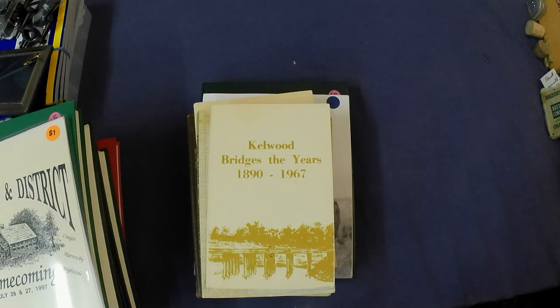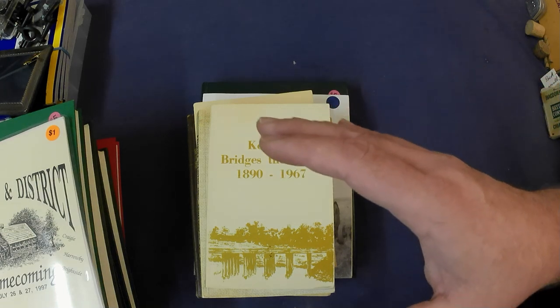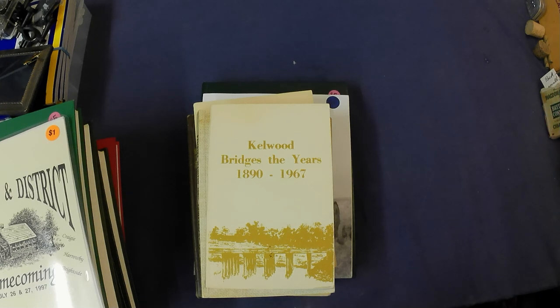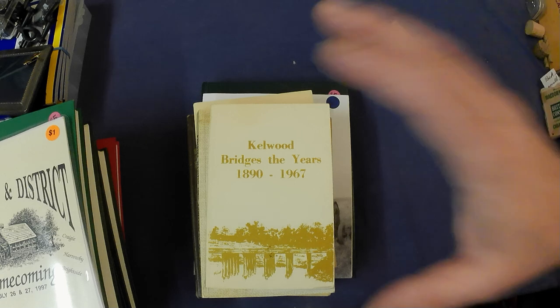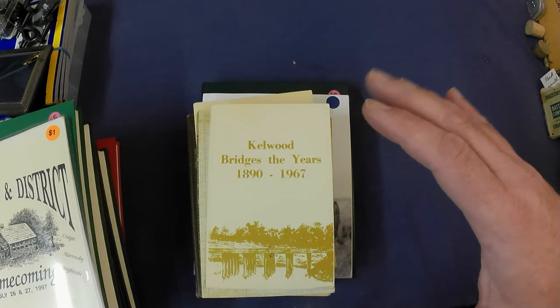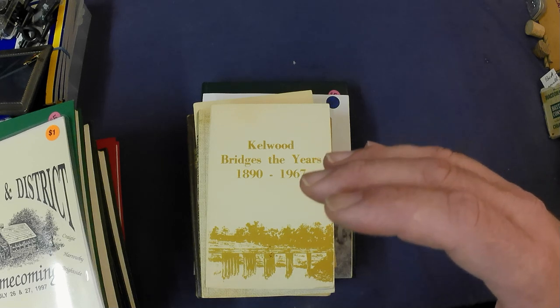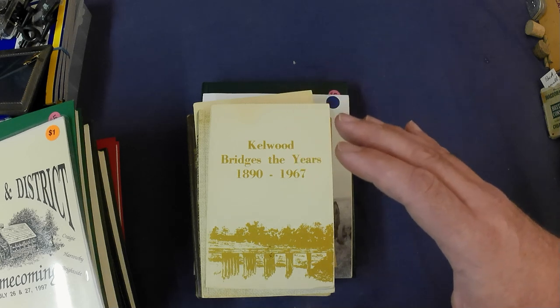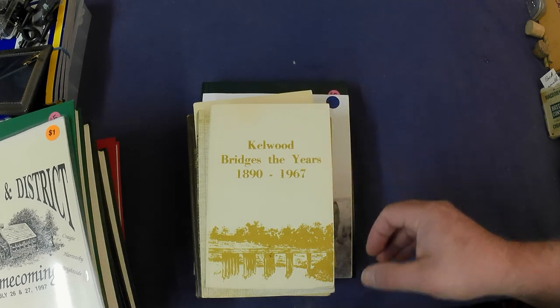Hey folks, so I got a haul of stuff from a town-wide yard sale — the last of town-wide yard sales, or basically the last yard sales for the duration of the year I suspect. Might be the odd one yet in the odd town in the area, but generally this is kind of the last hurrah. So I went yesterday, which was Friday evening between 3 and 5:30, and bought a few things. I'll show you that stuff, and I'll also show you the stuff I picked up today, which is a Saturday.